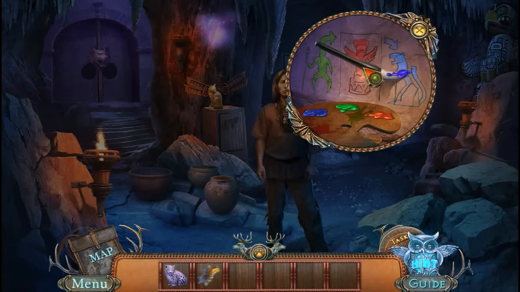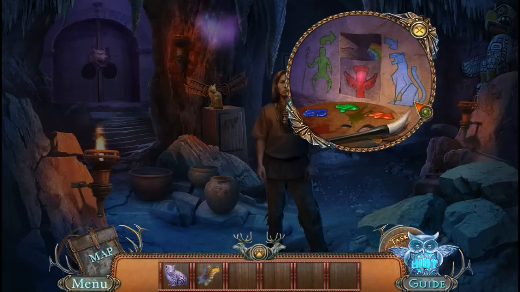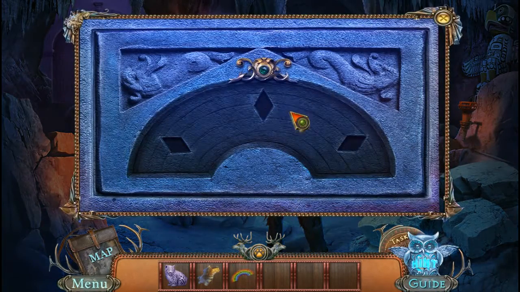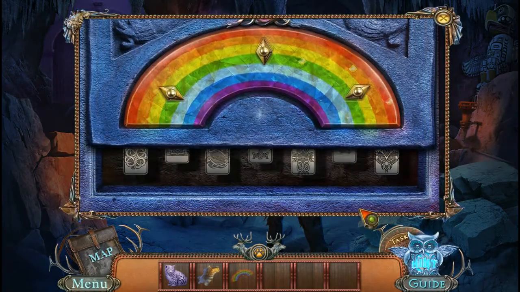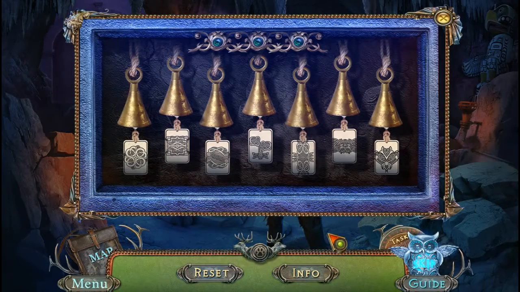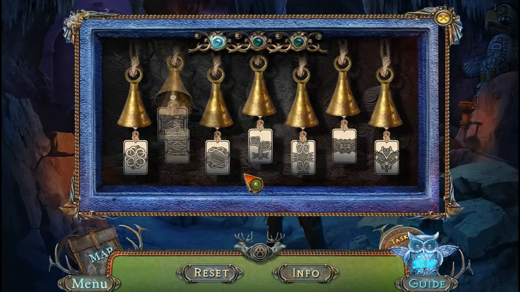Okay, I'm clicking the red paint, but it's just choosing its own paint, so. Ooh, here it is. Rainbow. Alright, what is this? Oh, okay, never mind. I see what we're doing. We are imitating... three times, I presume. Yeah, it's gonna light up. Okay, different every time.